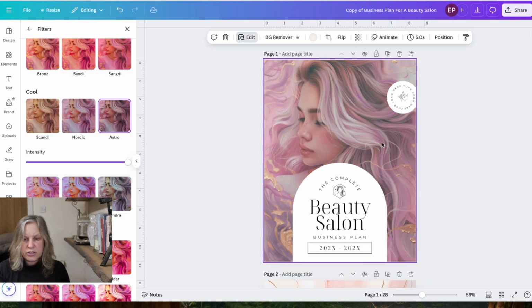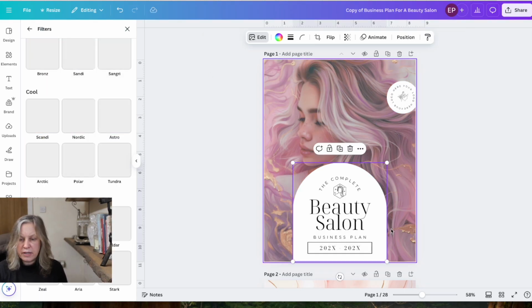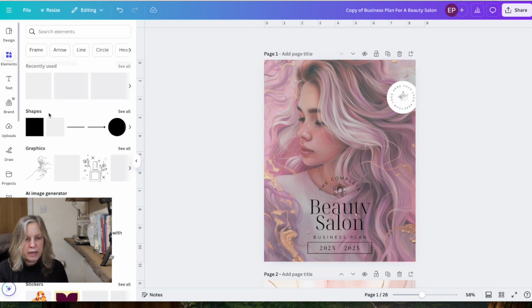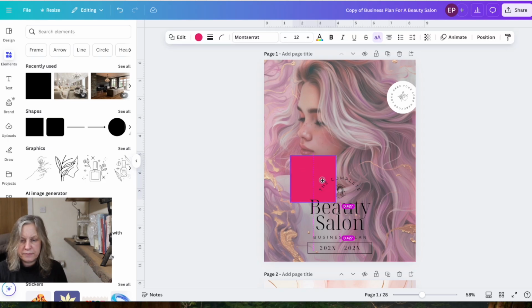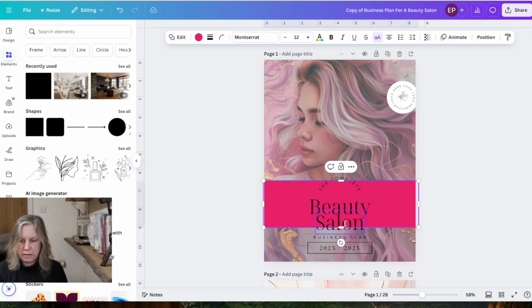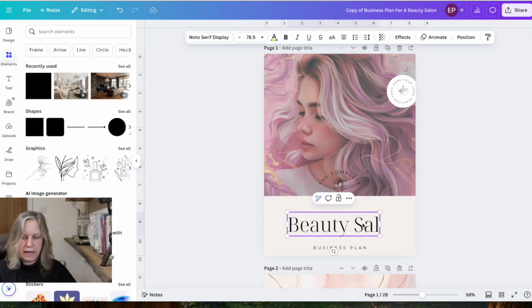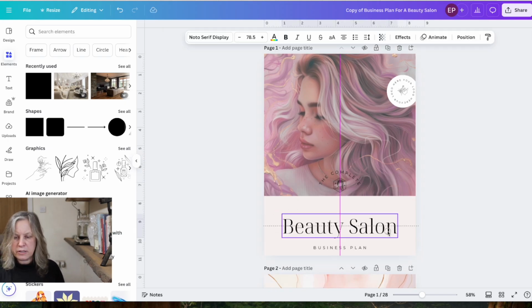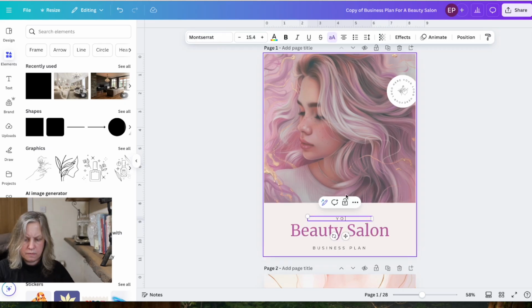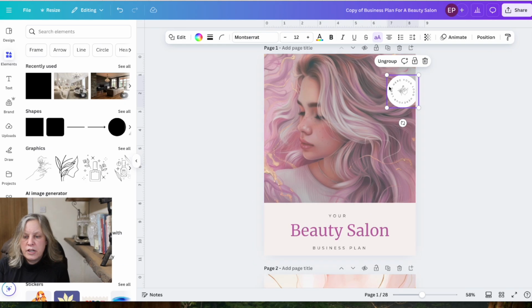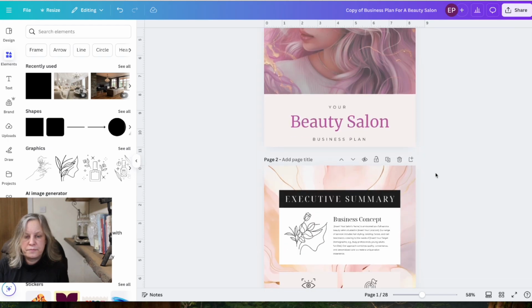So I don't mind that Astro. Again, I would change this so that it's different from anybody else's. I will perhaps go to elements and maybe have a square. Don't worry, it's not going to be that colour. Or perhaps change the font as well, just to make it something different. Again, you could change the colours on that to match.